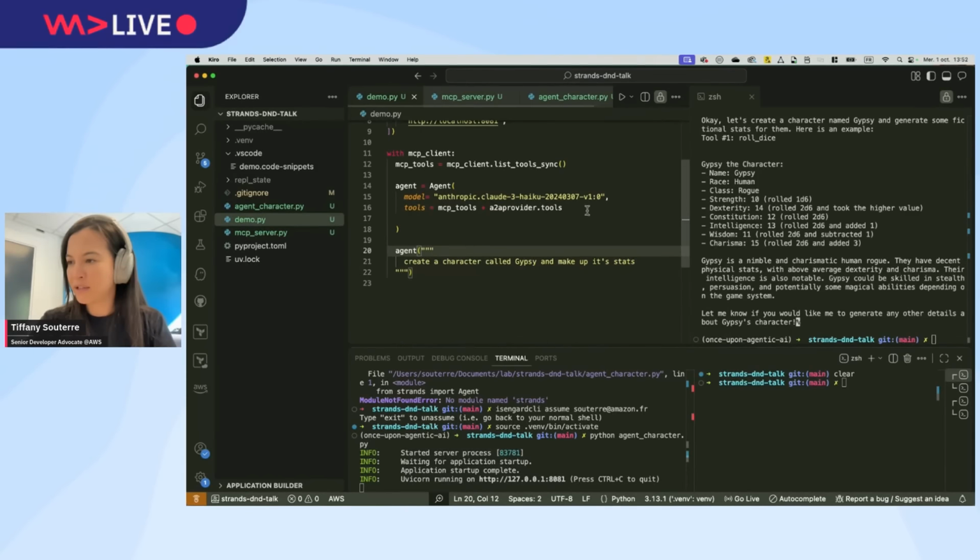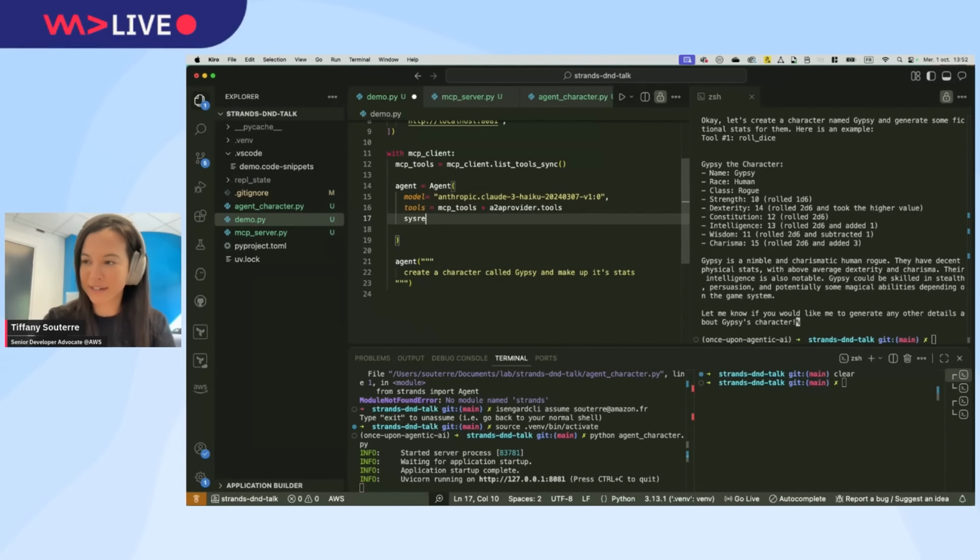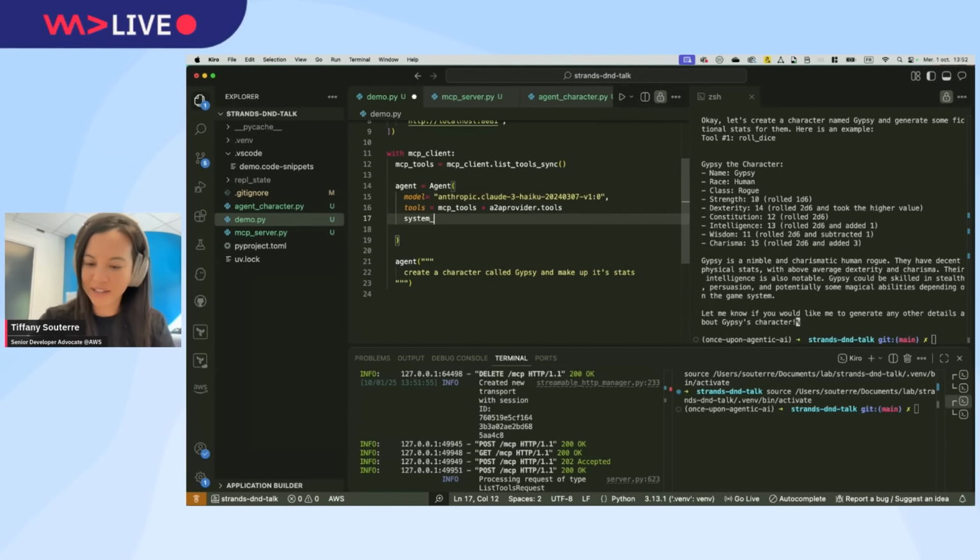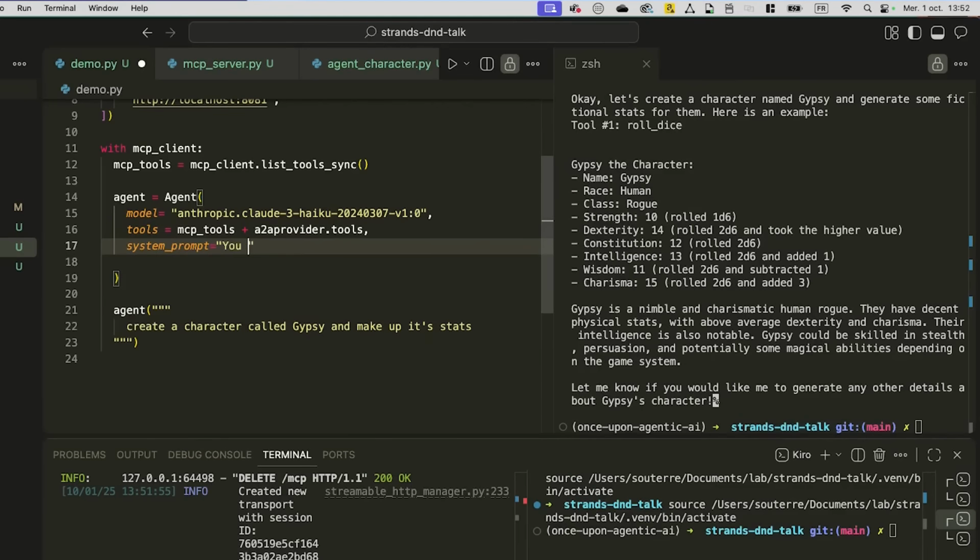Let me do a better system prompt. This is where you realize that when you have multi-agentic workflows, you actually need a good system prompt. So I need to tell my AI game master that this is an AI game master. You are an AI game master.